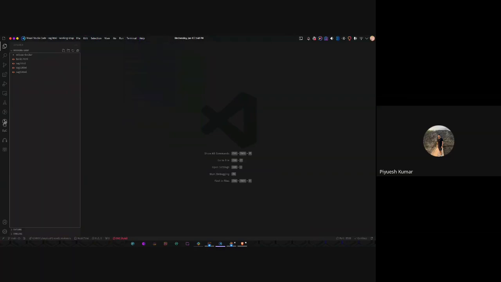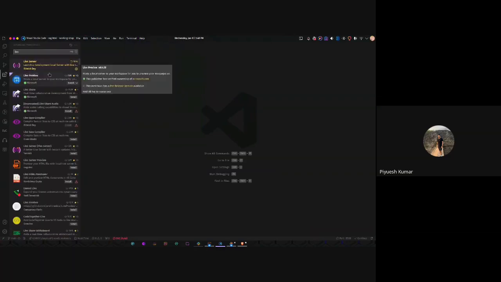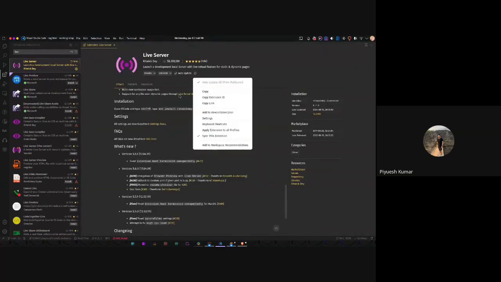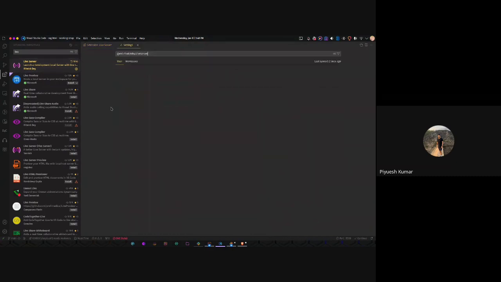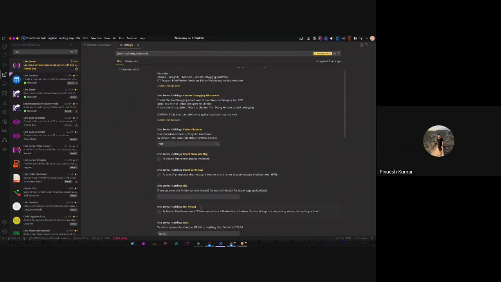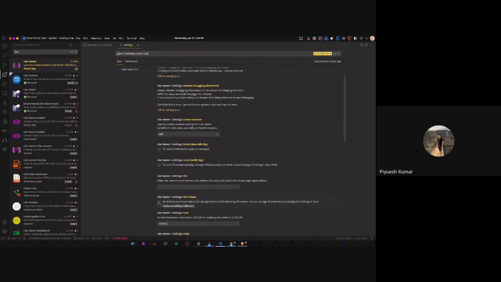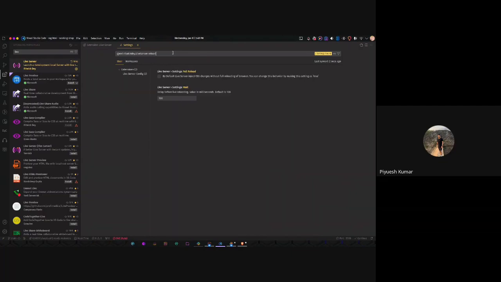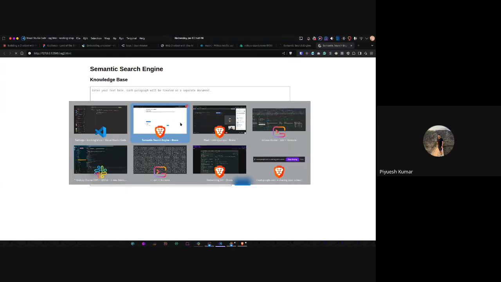Click on that, click on settings, search for reload, disable reload. Right. It says it's disabled.